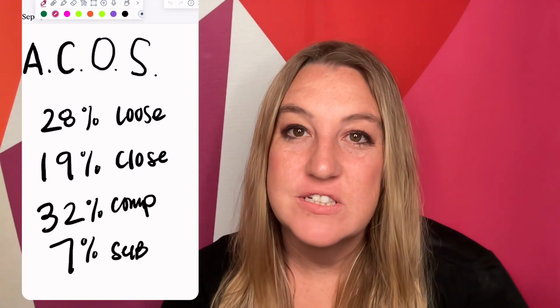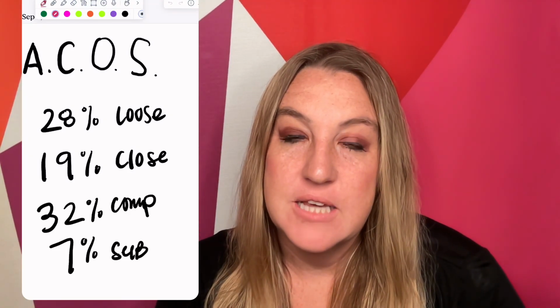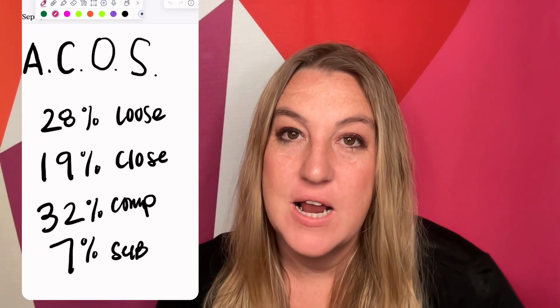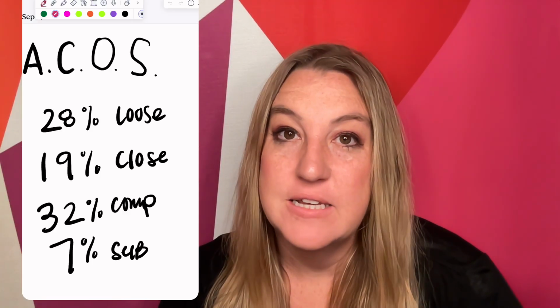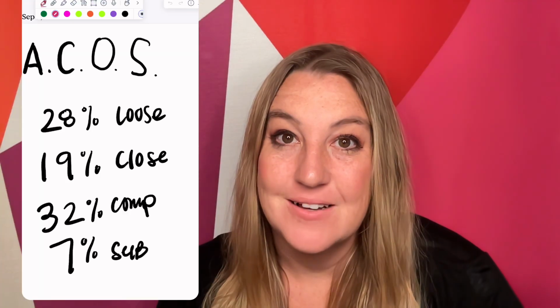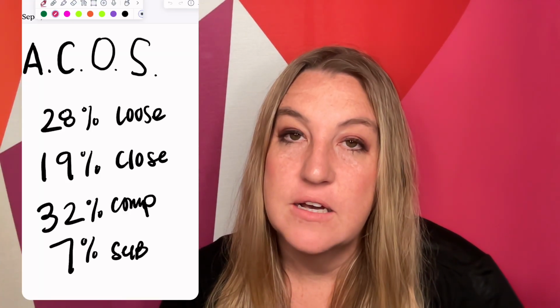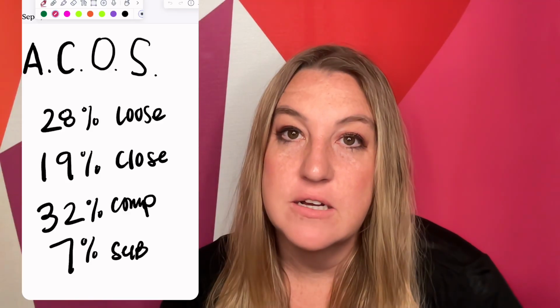A really overlooked and probably unsexy thing about scaling books is getting down to the numbers. But it is truly in the data that we're able to move our books from making $10 a month to making $1,000 a month. By the end of this video, you'll have a better idea of why we focus on our advertising cost of sell.